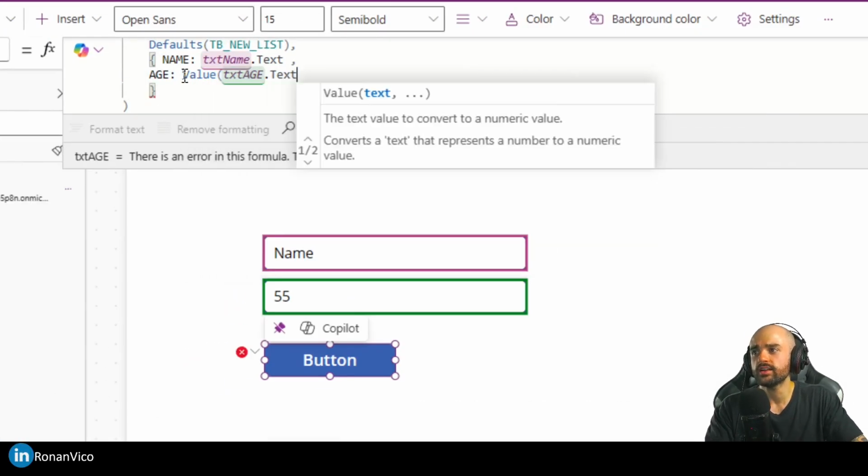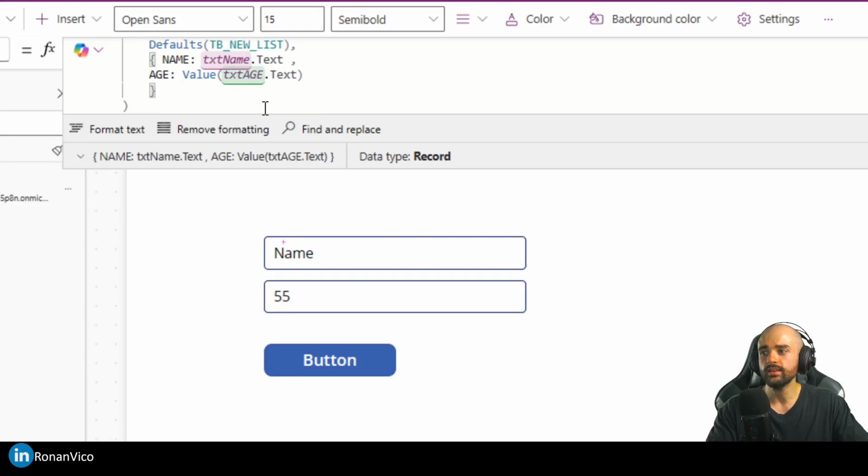I need to insert Value here because this is a number and the text is a string, it's not a number. So I need to use Value to transform this 55 to a number, okay? So the Value of this text box, 55.